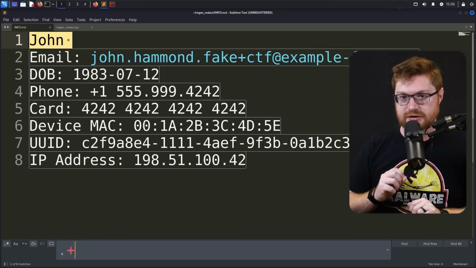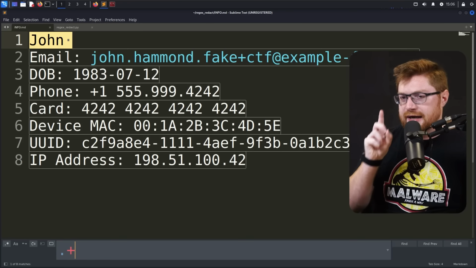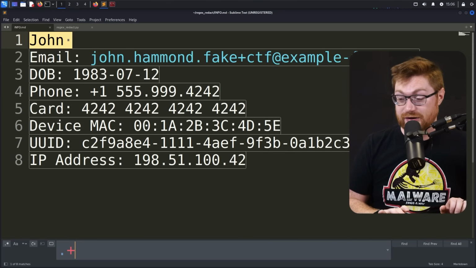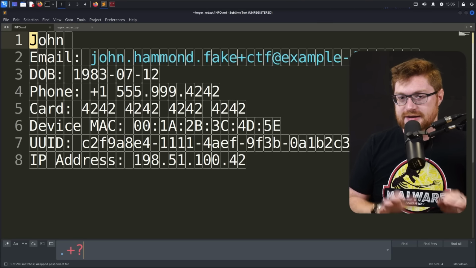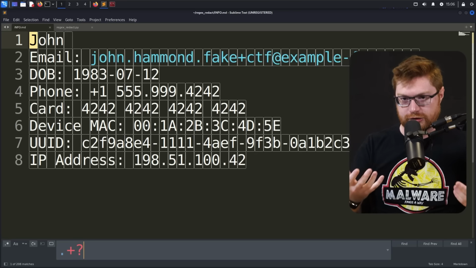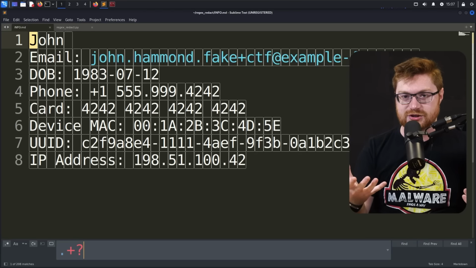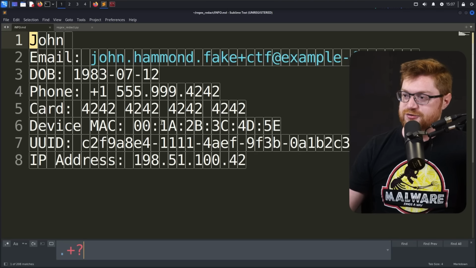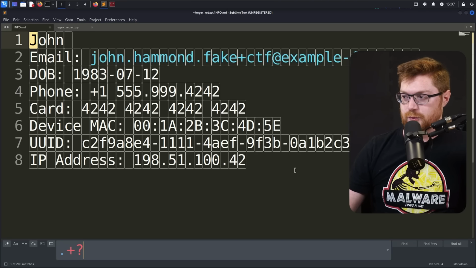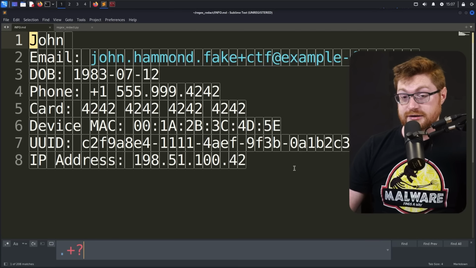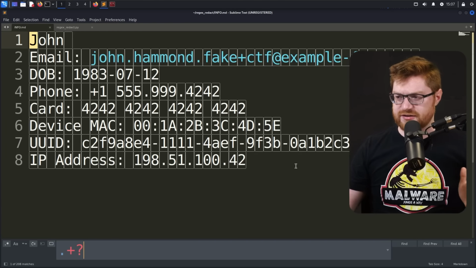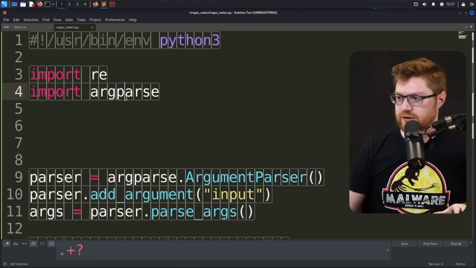Again, greedy, but if I were to add another special character here, like a question mark, I know this is weird, that makes it lazy, or non-greedy. It's not going to try to capture as much as it can in one match. Once again, you see all those columns or boxes where we've only got one character returned in multiple matches. Maybe that doesn't make sense, so let's get back to our Python code so you can see that in action.